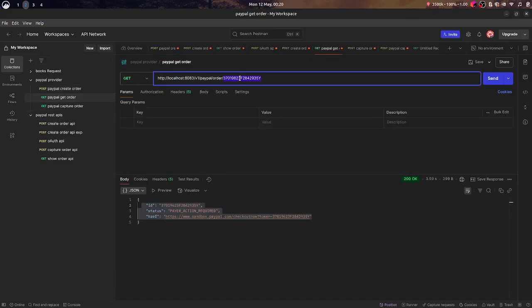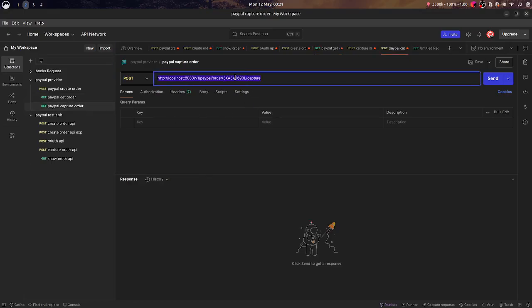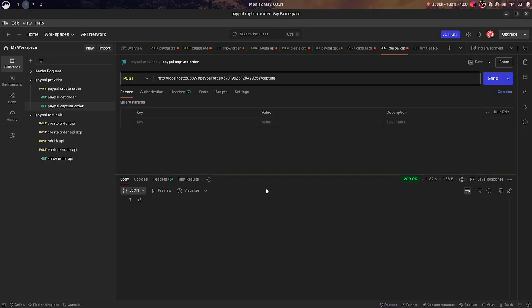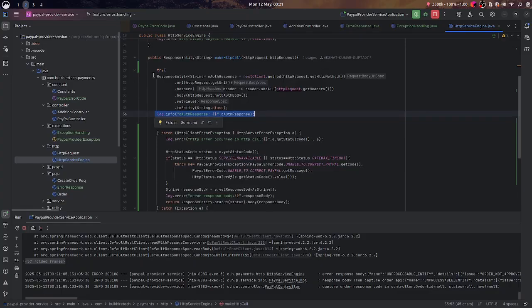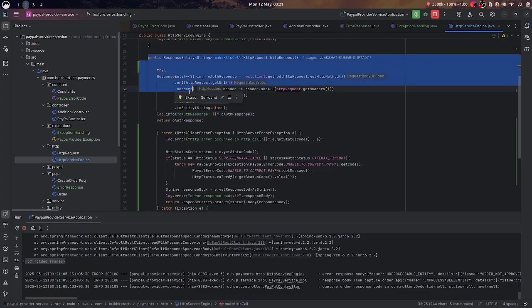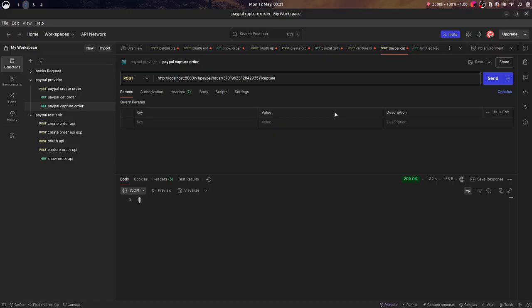Get order. Okay, let me remind you, we have not handled any errors in the capture order. So that's why we are getting this. See, we are getting an empty body because it ran through here.